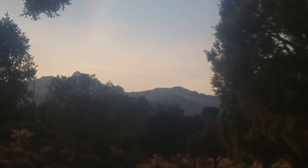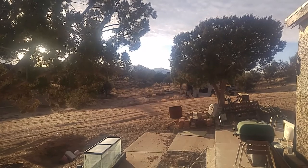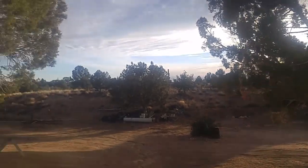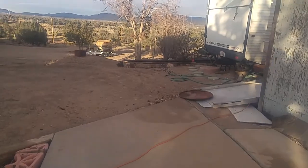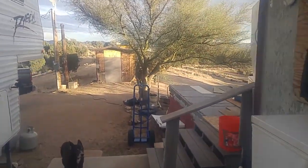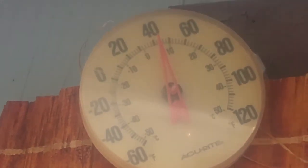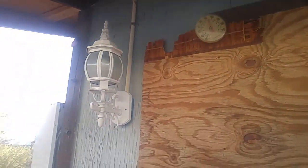And that's the Hualapai Mountains. We have snow on them. It's probably about 37, 38 degrees. Well, maybe warmer. Let's go see. I think with the wind blowing, it's sure making it feel like it's 37. Yeah, it's a little cold.